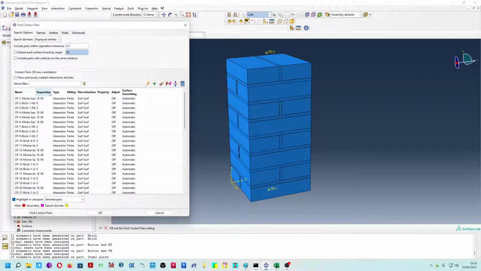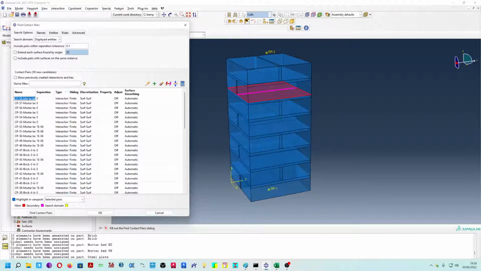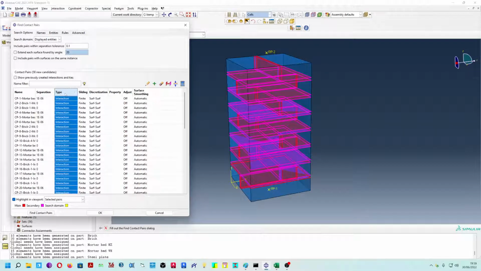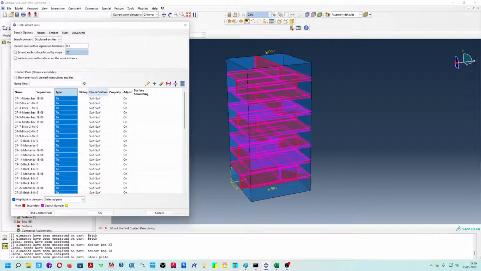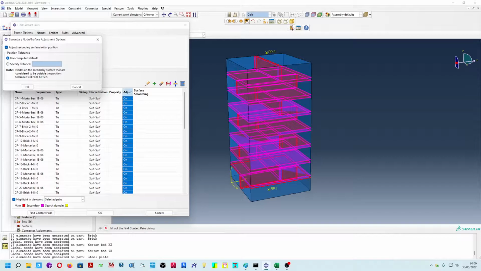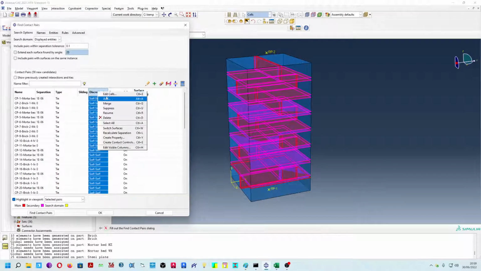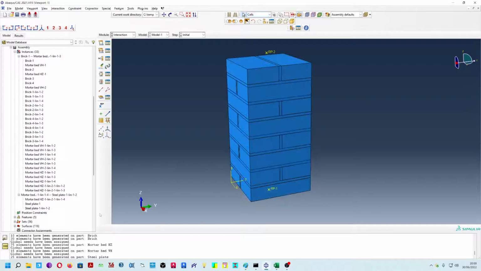So we're going to highlight the surfaces. Okay, we're not going to do anything about the master and slave surfaces for now, not needed in this analysis. Type of interaction, select all, edit, tie constraint, and we can only go to select, nothing else. Adjust secondary surface, discretization surface to surface, which is okay, and we're going to select okay.